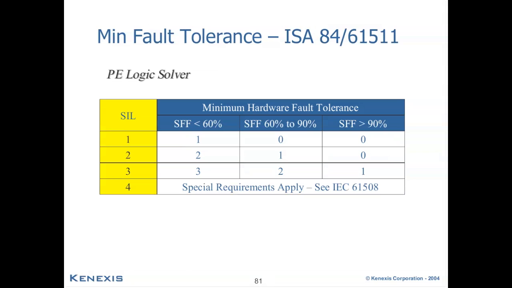For logic solvers, you have the ability to certify the logic solver for certain SIL that you would not otherwise be able to obtain with sensors and final elements, providing that your safe failure fraction is good enough for the application. For instance, in a SIL 2 application, if your logic solver meets a safe failure fraction of over 90%, then no additional hardware fault tolerance is necessary. However, if it falls in the region below 60%, then you may need additional fault tolerance as listed in the table. As previously, SIL 4 is a requirement identified in IEC 61508, and so special requirements exclusive to that standard apply.